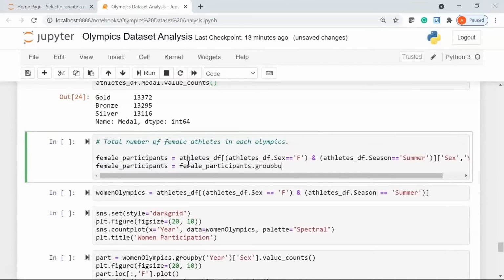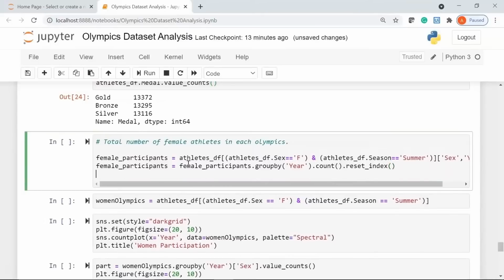Say group by, which is part of the Pandas library. I'll say year, and then I want to find the count. I'll reset the index, say reset_index is a function, and finally we are going to print female_participants, and let's say the head.